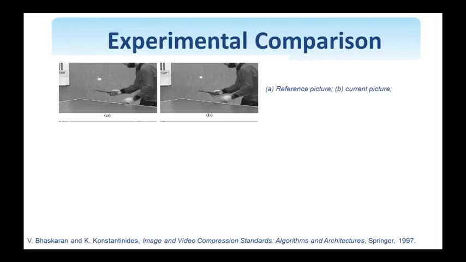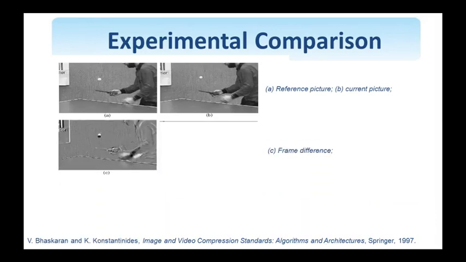We show here an experimental comparison of some of the block matching techniques we discussed so far. The reference and current frames are shown first, both of which are 720 by 480 pixels. We then show the displaced frame difference, which can be thought of as the motion compensation error when the motion vectors are equal to 0. It's noted here that in the frame difference, the dynamic range of the image doubles. So the intensity in the original frames ranges from 0 to 255, since 8 bits per pixel are used, and the intensities in the frame difference range from -255 to +255. In what is shown here, they have been mapped linearly into the 0 to 255 range. So -255 is represented by black, like for example here. 0 is represented by gray value, and +255 by white.